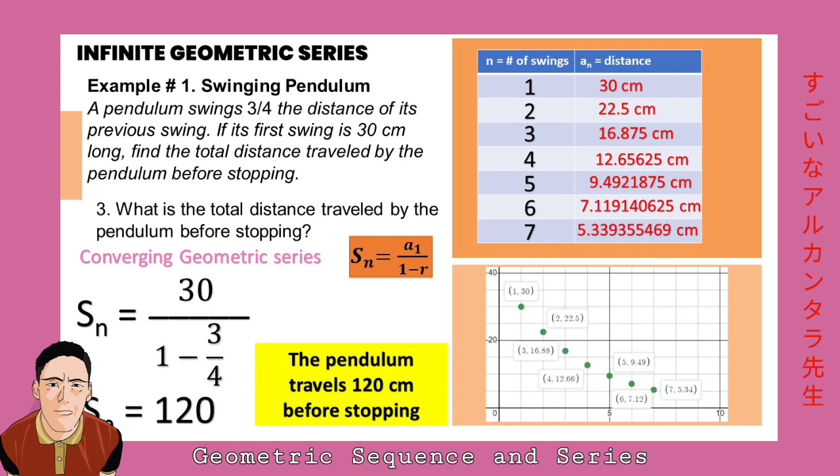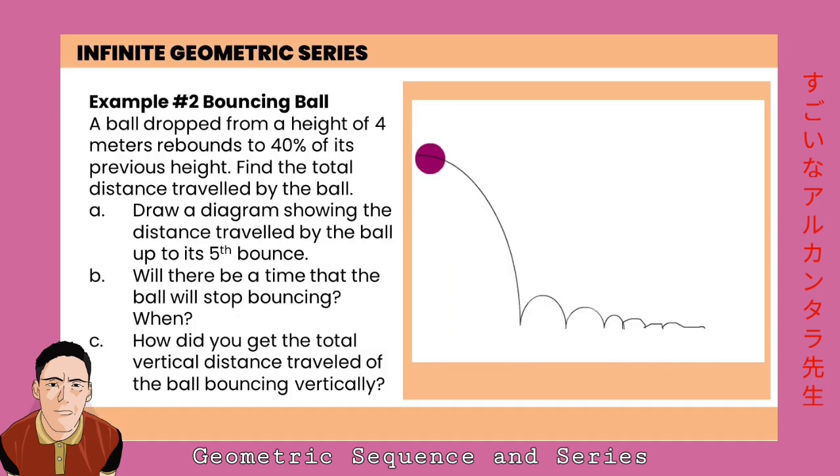So in this case, we can also have our last word problem right here, where we're going to deal with a bouncing ball. So a ball dropped from a height of 4 meters rebounds to 40% of its previous height. Find the total distance traveled by the ball. Now, I would like to make a disclaimer. That's why we have the letter C question in here. We are not going to measure the entire distance traveled by the ball in terms of the upwards and downwards motion of it. Instead, we are going only for the vertical distance. So how is that going to be translated in here? So as stated in the word problem, we start at 4 meters.